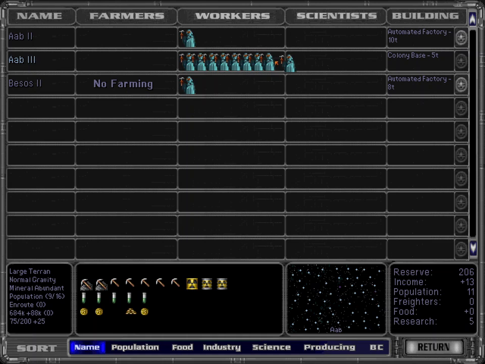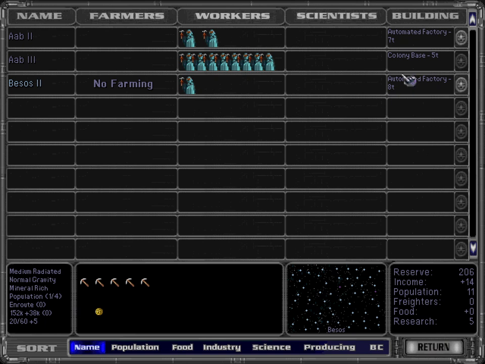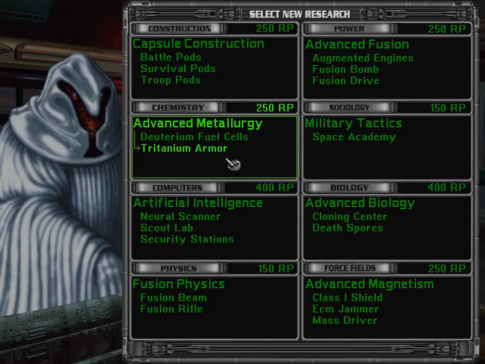Now I'm gonna take one guy and put it on the automated factory, the new colony. This guy in the meantime needs to have 110 BC for the remaining production, but I'm saving for the colony base. So we have biospheres, very nice.